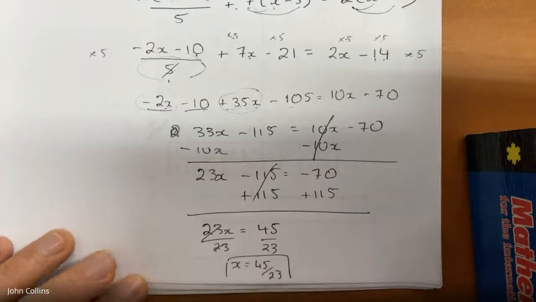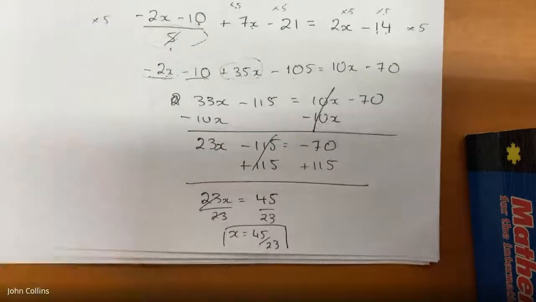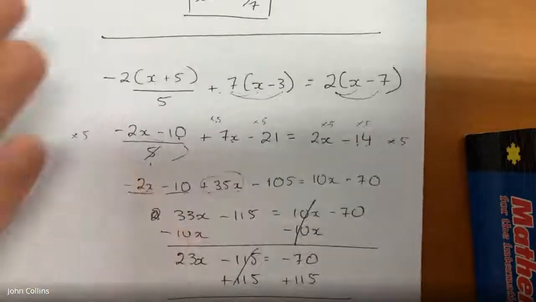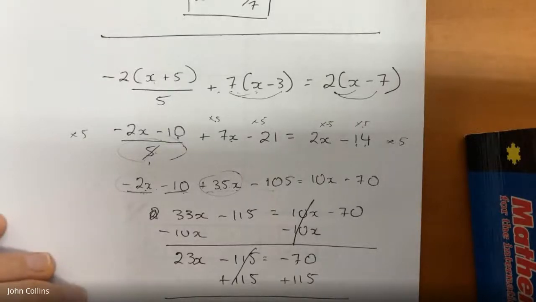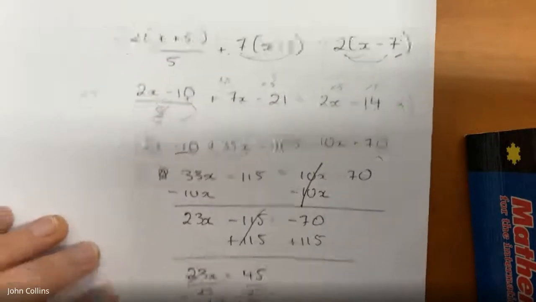Well done, Reese. You wouldn't have guessed that, though, when we started. When you looked at this problem, you're not thinking of 45 over 23 as an answer. It doesn't even cross our minds. So you'd never be able to, well, maybe you could, but you're not able to do this without a method. Method is key.